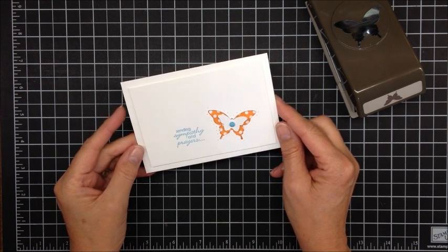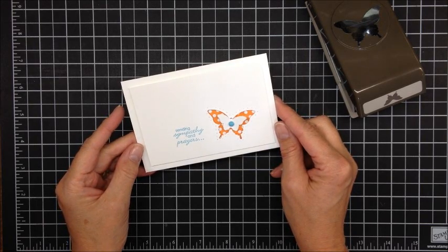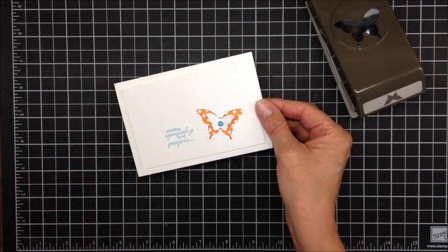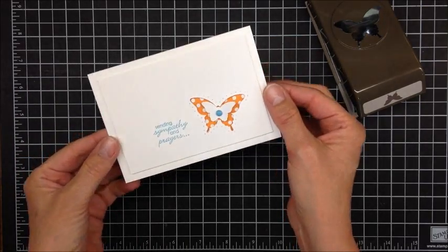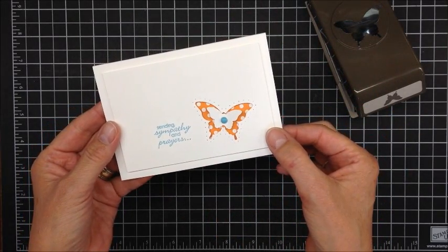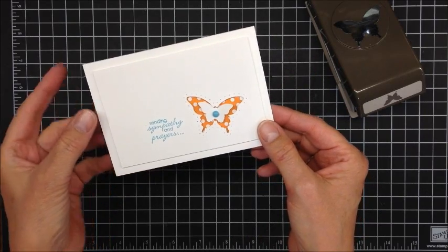A Quick and Pretty card is essentially something you can do quickly and easily, and the supplies you need are very affordable. They're also very adaptable to supplies that I may not use today, but you might have on hand. So I'm going to make this fun card. You can see how I've bumped this white layer up on Stampin' Dimensionals, and I've used a couple of butterfly punches to give it some wow factor.